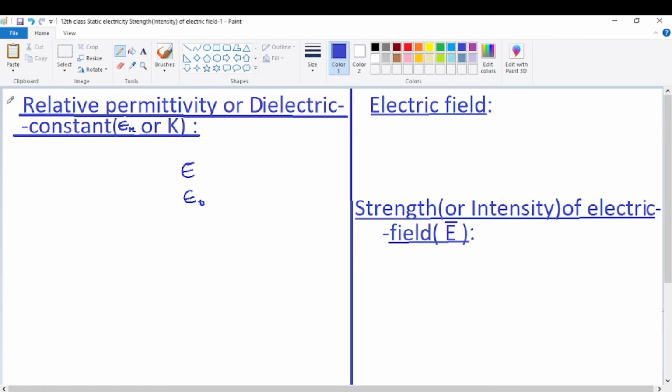Now this is a very important topic carrying about 2 marks. So it's only a simple definition. So how is it defined? The permittivity of that is relative permittivity. So it's simply defined like this. Whatever things we are seeing here are simple. Nowhere is any complication there. Just see here.